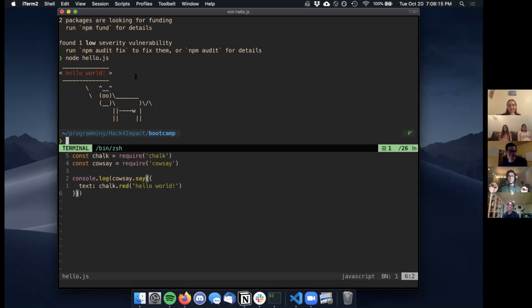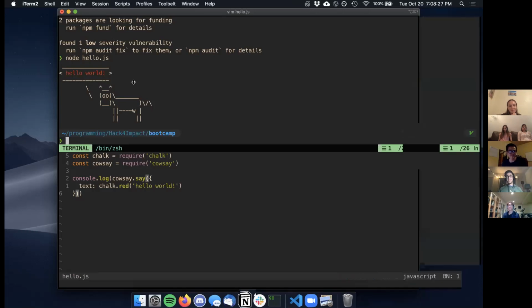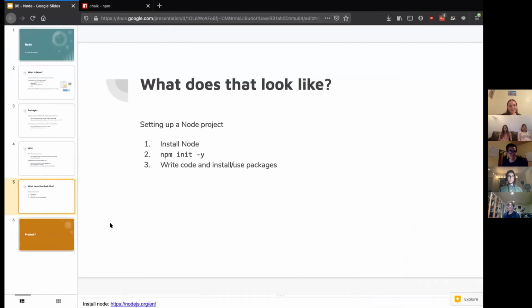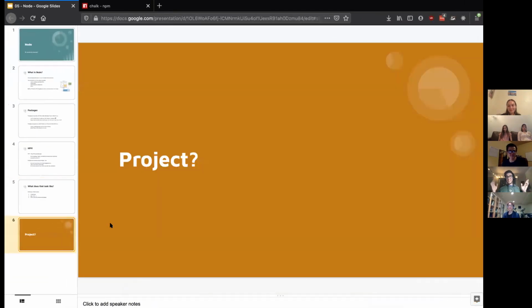There are advantages to this too, because there's ways to make the cow's tongue stick out and all. I don't want to have to code that. Someone else has done it. So we just use it using Node and Node Package Manager. Kind of a weird example, I guess, but hopefully that highlights that packages are cool. Node, it's cool. You're running JavaScript on your computer.